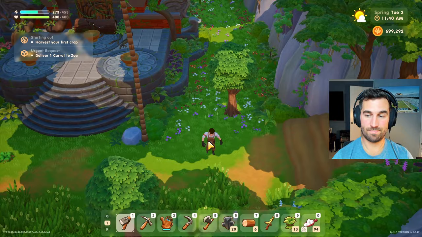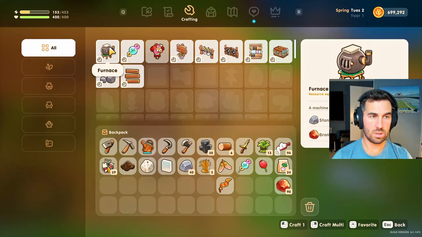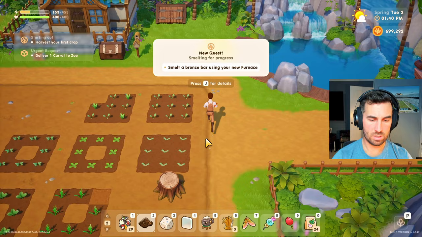God, you don't want that. I don't want to do it. All right, got the furnace built. Let's get this thing placed ASAP, and we'll get it loaded.